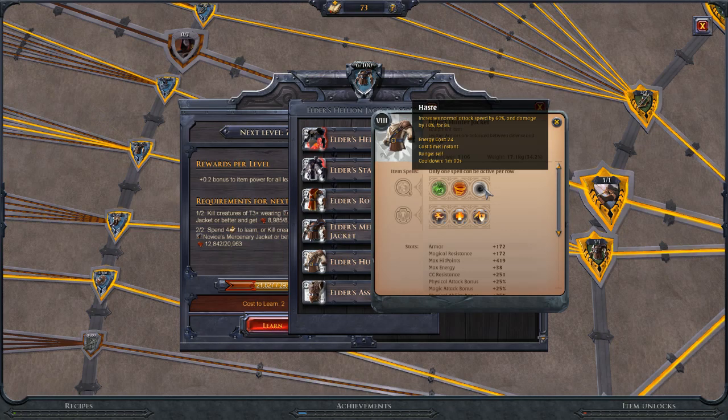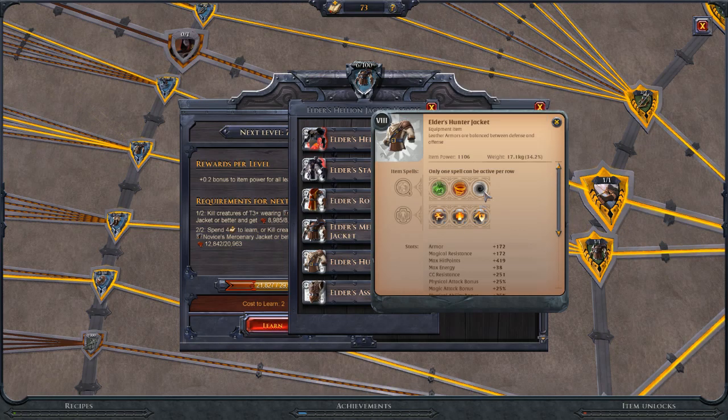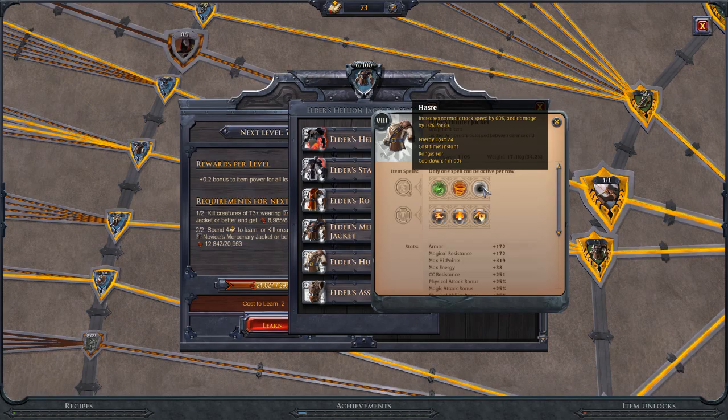We then got Hunter's Jacket. I love this jacket and no one uses it. So obviously everything else is the same. We've got Haste, increases normal attack speed by 60% and damage by 10% for 8 seconds. Any auto attack build, swords, forge hammers, even daggers can use this. Like single target daggers, the single-handed dagger that normal one can use this really well. 60% attack speed is nothing to sniff your nose at, and just a 10% damage buff isn't bad either.